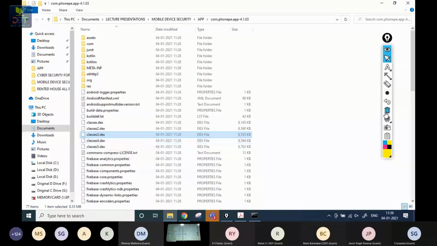This binary code is called Smali. So this is the binary code, and this is running in the Dalvik VM. Don't go much into the technical jargon. Dalvik VM is basically responsible for running the Java code which is contained in the application.